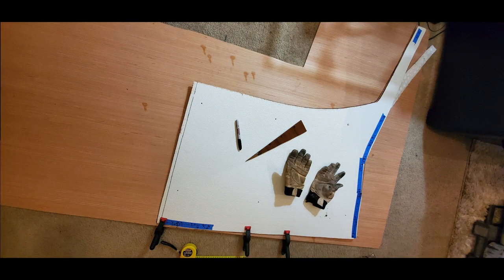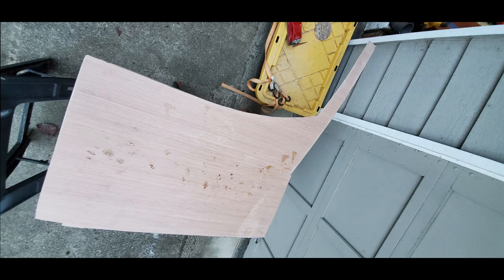Okay, so we brought the white vinyl panels home. We have the blue tape on there indicating how much edge margin we need to add on there. And so we'll add just a little bit more than that on there. Also, while we do that, we're going to maintain the shape of that white panel because that'll get us close. And then we'll just start hand fitting it once we get it back to the boat.